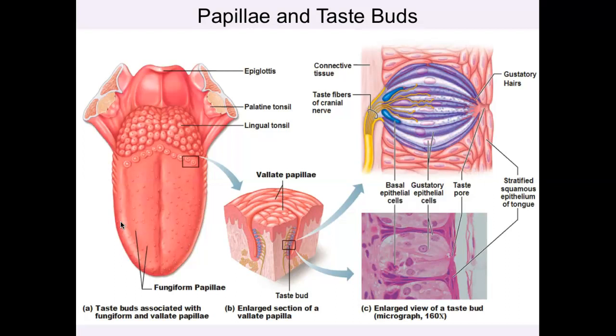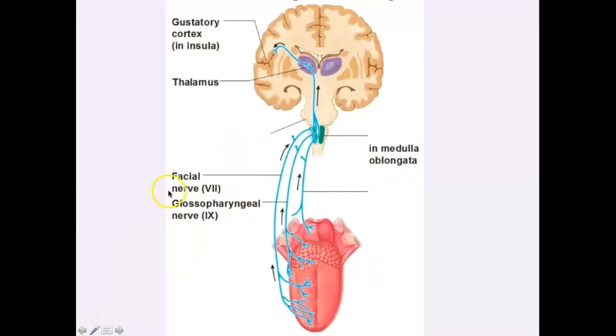So anyways, not to go on and on, but just to give you an example of how your sense of smell, what you see, what you hear, it really is all your senses working together. So when you like something or you don't like something, it's really all of your senses working together.